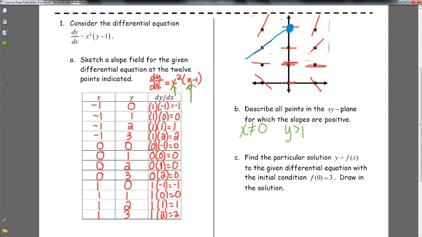If I move to the right, it shows me I have a horizontal slope at my y-intercept, so that means I can just slide over to the right, because it's just pointing me to go this way, and then it shows me I'm going to be going steeply up. And there we go.